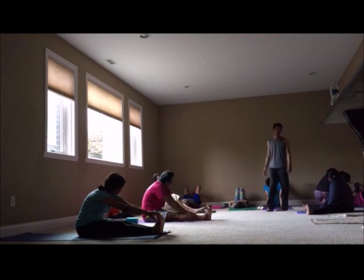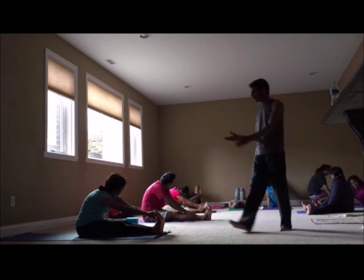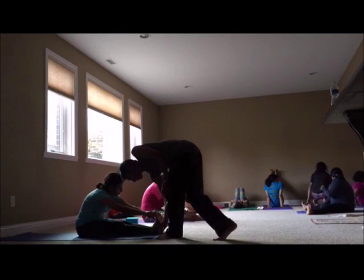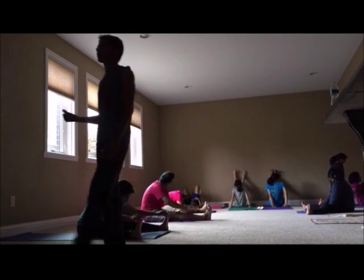Wait, you said I said you were gonna leave and you said yes. Yeah, she thought she was bad. That's alright. Upavishta Konasana split is a little bit easier, and then look for the rest. Yeah. Right? Slow, you slow. Want me to be there still? Oh, slowly, slowly.